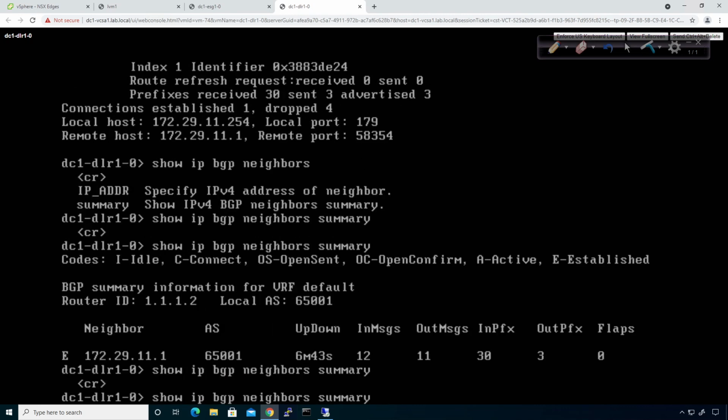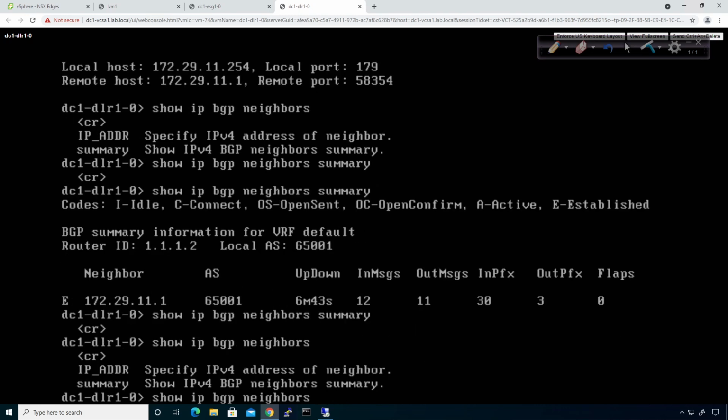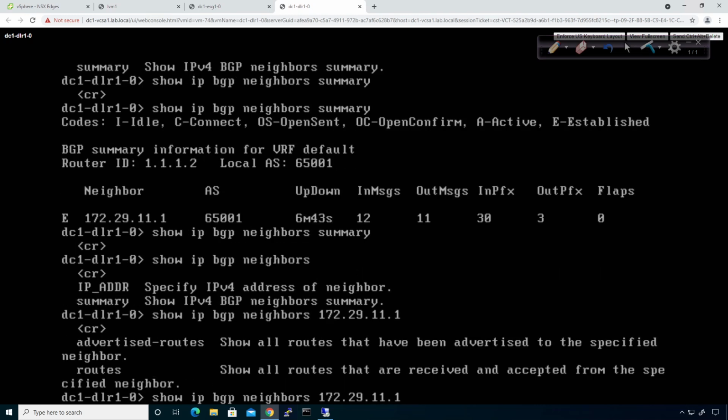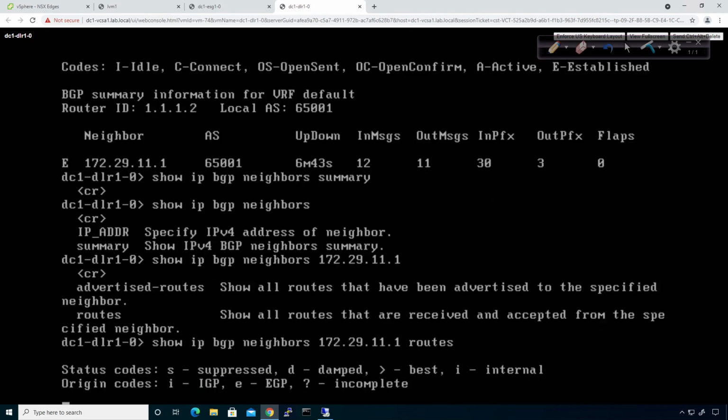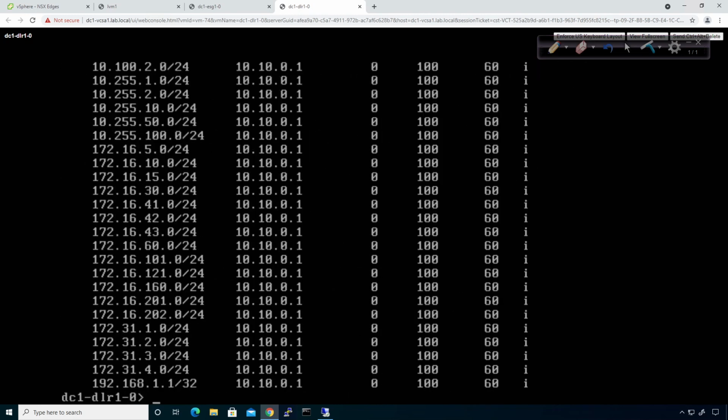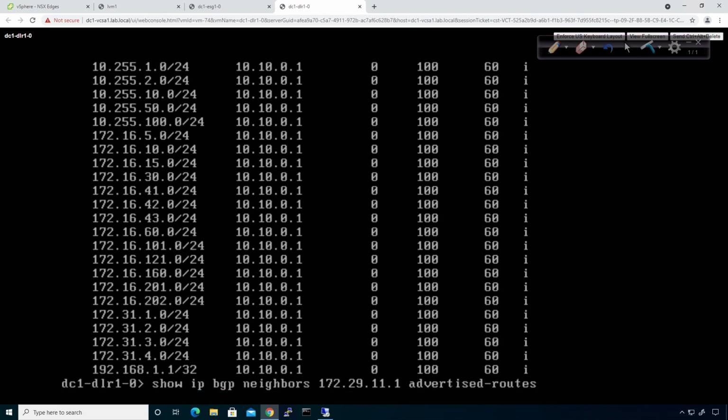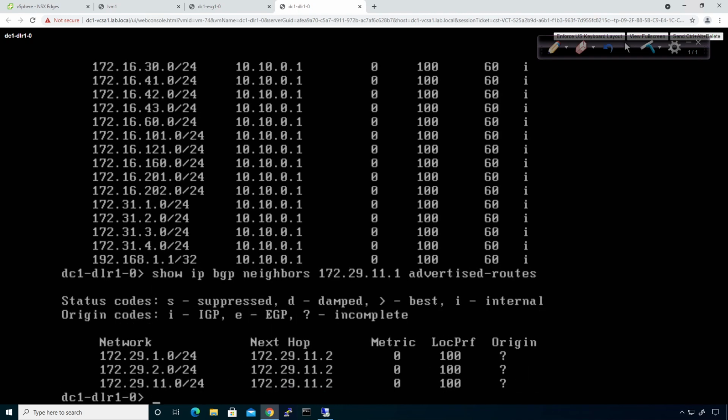Can I be specific to the neighbor? I can be. So in this case I'll use 172.29.11.1, and I will say routes that I've received. So I received a whole bunch of stuff. And if I do advertised routes, I've advertised these couple routes.